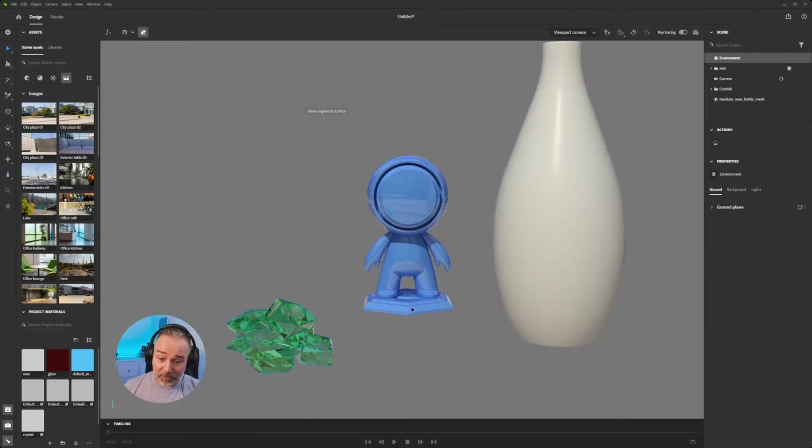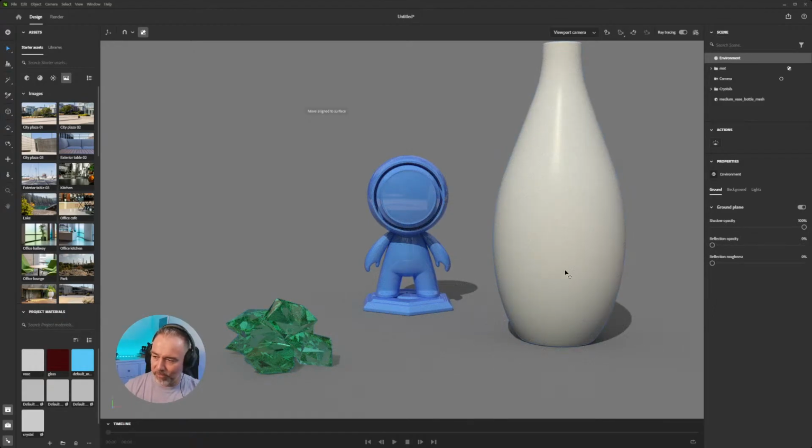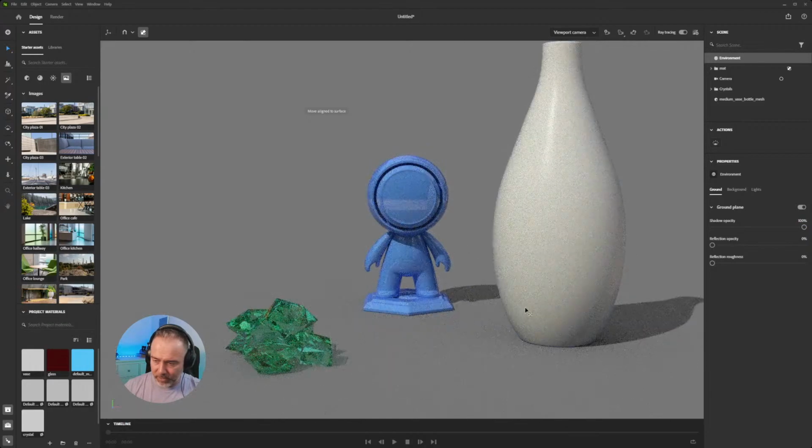So as I said, right now, as the objects are on the floor, you need a ground. But if it's something that would be floating in the air, for example, you would remove the ground, and it will also save performance. So let's put it back. I have the reflection, and you have some cool stuff. First, you can define the shadow opacity, if you want less or more. Shift right click so we see the shadow.